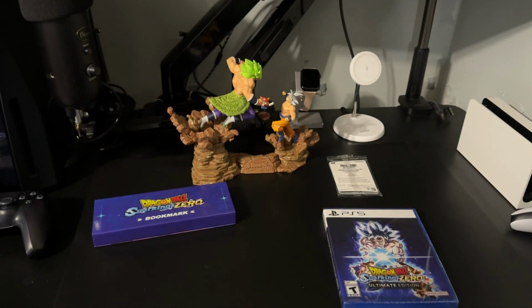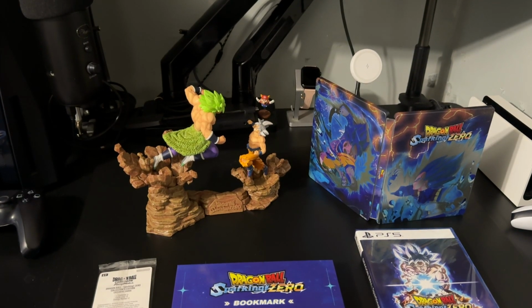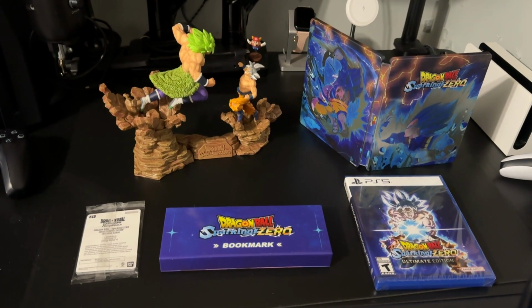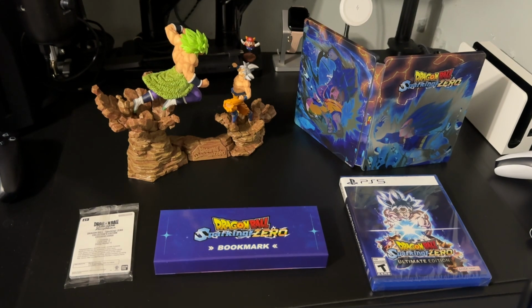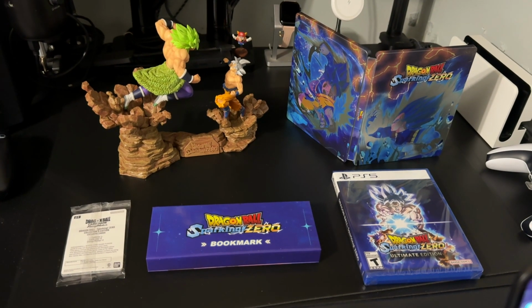Let me try to rearrange these things a little bit. So yeah, this is the complete collector's edition. Just look at that whole collection. So if you guys are interested in getting this, this is what is going to be included in there.